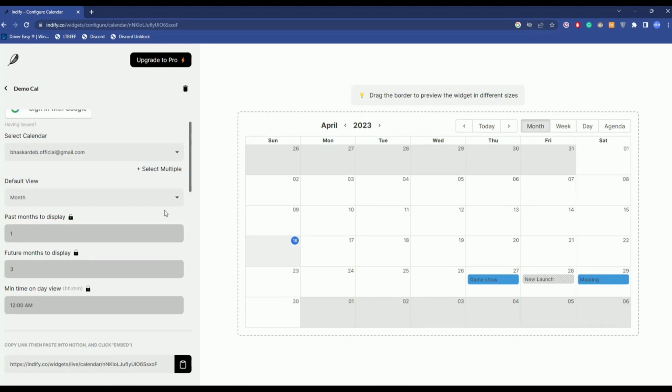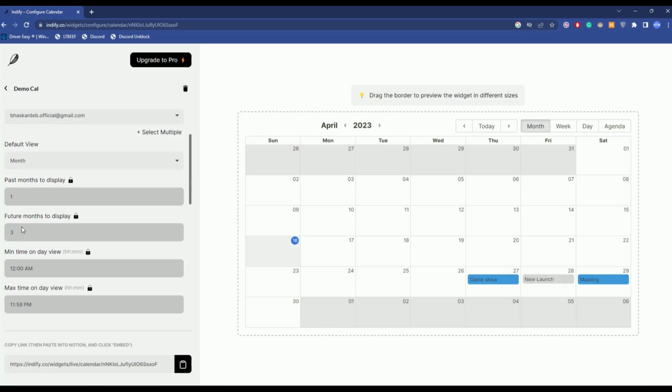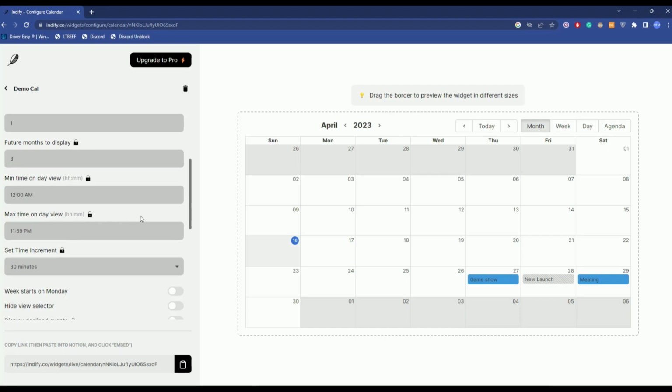You can also use this free of cost, but there will be some limitations, like month, week and day views only singular. You will not be able to view more than 1 month of past data in your calendar, or more than 3 months of future data, and you will not be able to view times over here. If you are okay with all of the limitations, you can use this application.